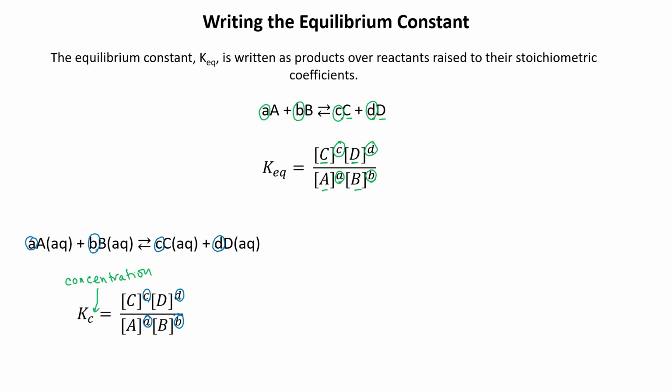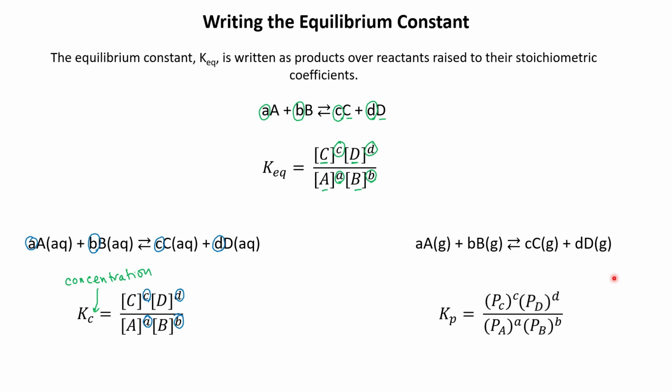Now let me show you what a Kp is. Here is our same generic reaction, but notice these are all gases right here. We can measure gas concentration, that is absolutely a thing, but we can also measure gas pressure. This is a Kp. Makes sense, right? Kc for concentration, Kp for pressure. In this case, I don't use brackets, I use parentheses. Brackets generally are reserved for concentration, and I'm measuring pressure here, but everything is still to their stoichiometric coefficient here. So having a balanced chemical equation, as usual, is very important.